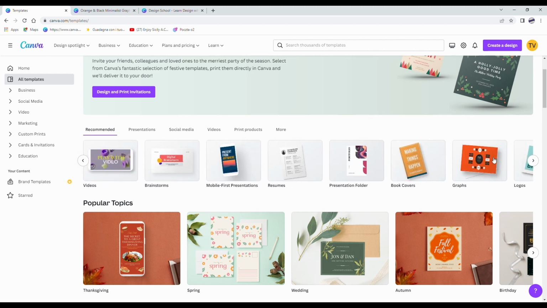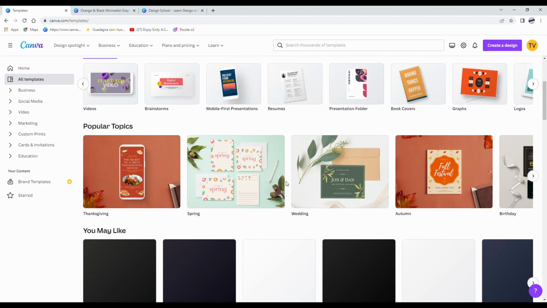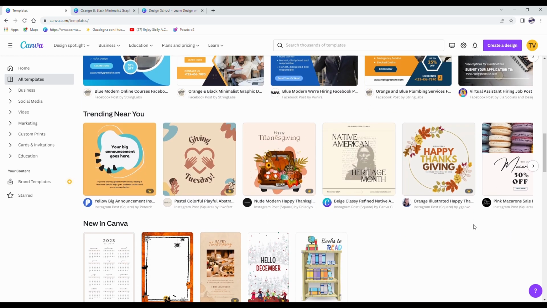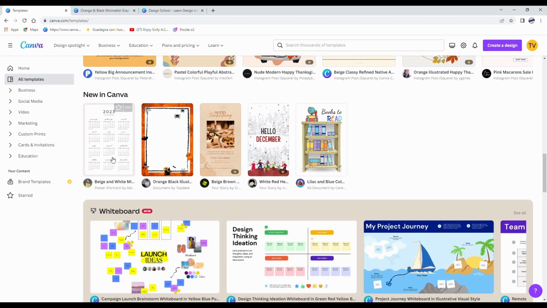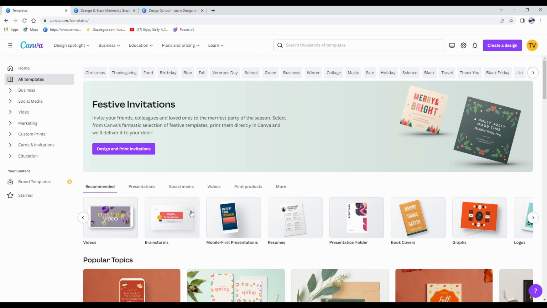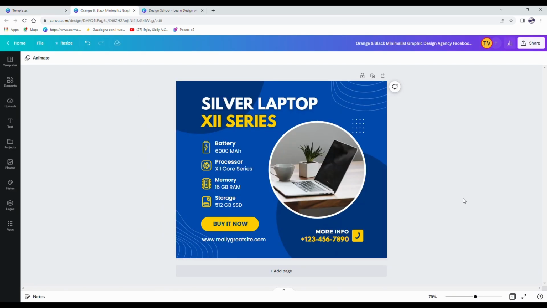So yeah, let's see more, like a lot, even a resume or video. So there is a ton of them. Also here you can see, for example, the trending templates, novelties, and just infinity of inspiration. Okay, but for now I have here chosen some template to show you the basic features of Canva when it comes to just creating and editing graphics. Okay, so first let's start with what can we do with text.